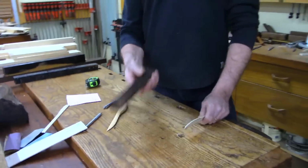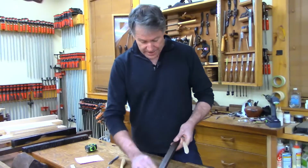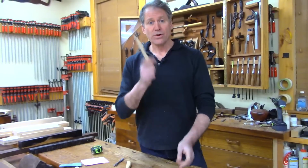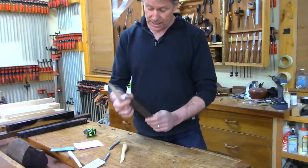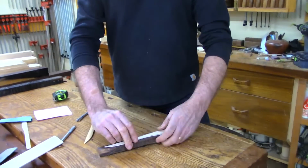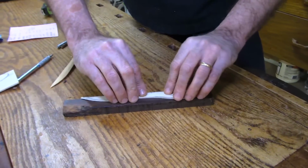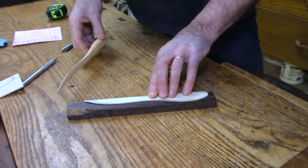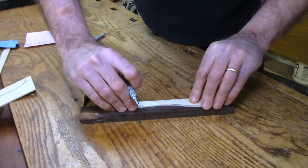That's our template. So here's our material. We're going to now sketch out our shape for our custom designed letter opener right on here. And here's my Cocobolo. I've got kind of a check, a little wane here where the bark was. So I'm going to lay it in here like this. And I can bring it back a little bit because I've got some extra there. And I'm first going to saw the profile in this case. And then I'll saw the narrowness of the blade. Just that order seems easier in this case.